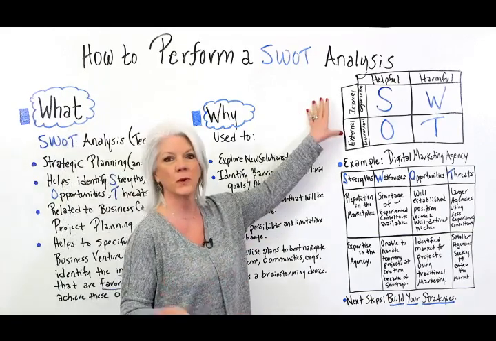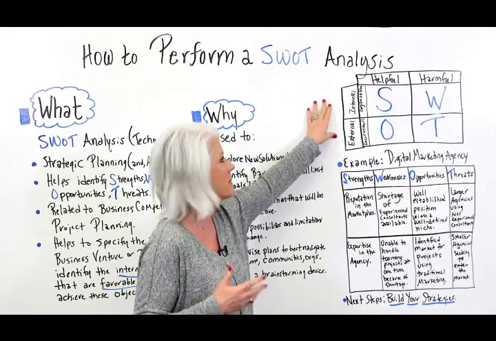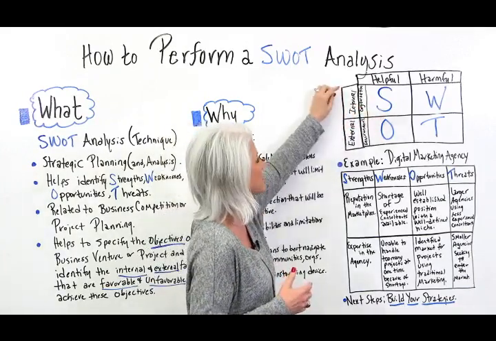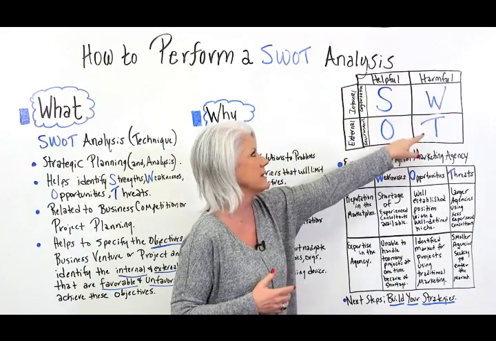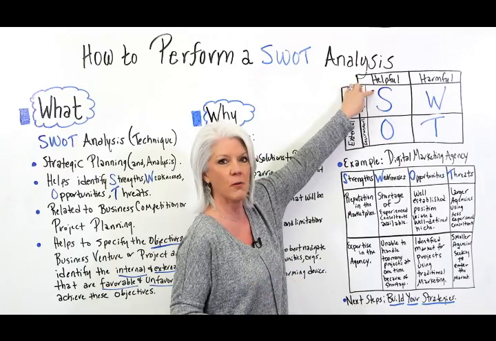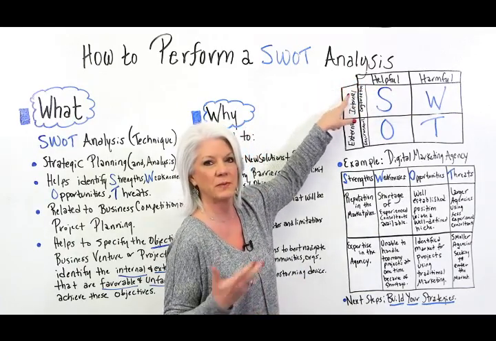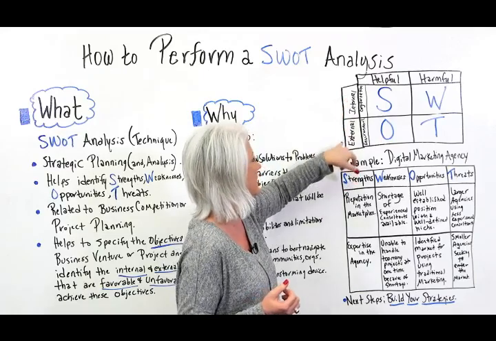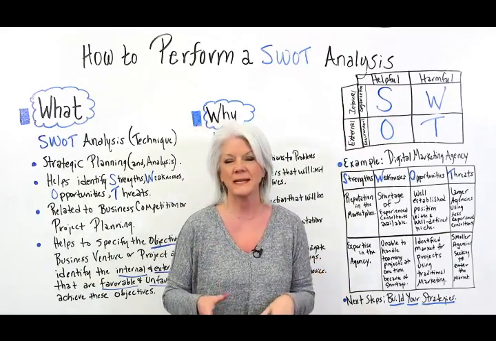So sometimes you will see the SWOT identified in a matrix, a 2x2 matrix. So if the SWOT's, again, strengths, weaknesses, opportunities, and threats, we look at what's helpful and what's harmful. We also look at the internal, which is representative of the organization, and the external, which is your environment. So let's walk through an example.